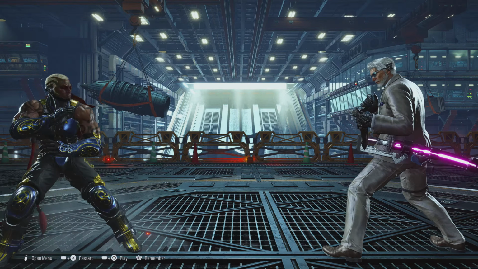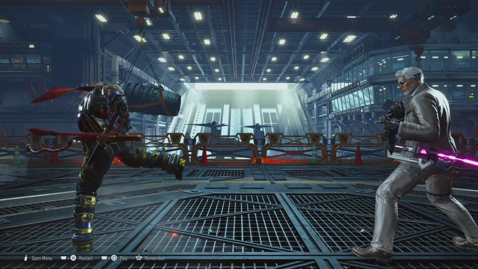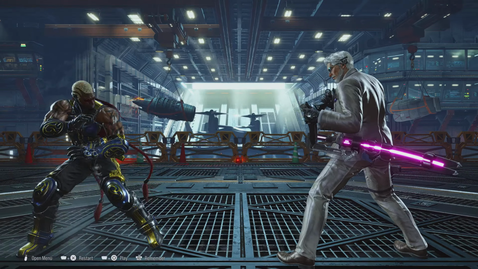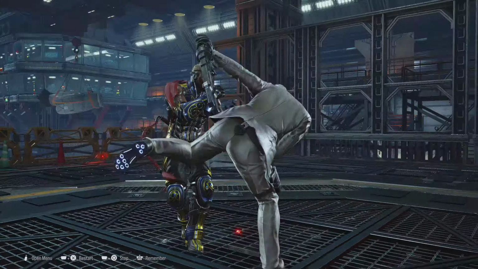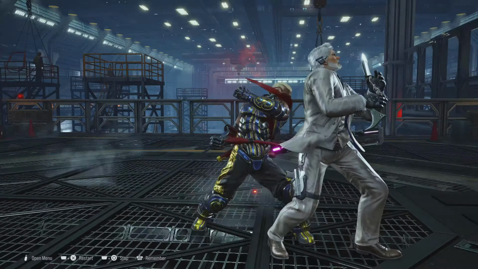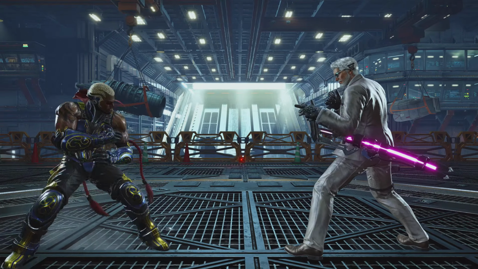So for you to practice this, you're going to have to find out what kind of moves your character has that cover a bit of distance but still come out relatively fast. So we're going to use Raven as an example for this. Raven has a couple of good ones like 4-1, which covers quite a bit of distance and is really fast. Then we have down back 2-1, which is slightly slower but does more damage.